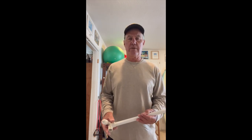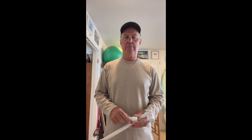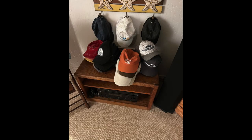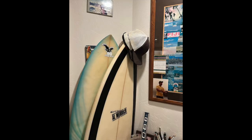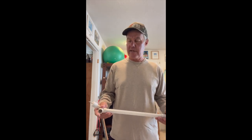What I had was a problem of hats everywhere — you might have this too, especially when your head hasn't changed in the last 40 years like mine. I had hats piled up, hooks on the wall where you can hook two or three hats, and I thought that was the way to go. I probably have 40 hats — I don't think I've even bought a single one. During COVID I thought, well, I need to find a better way to hang these hats, so I kind of came up with this little device.